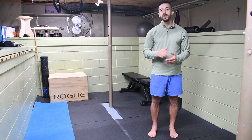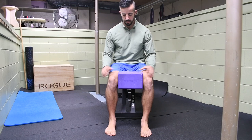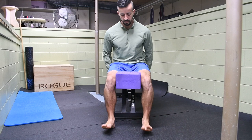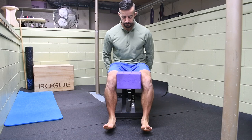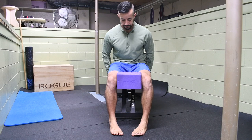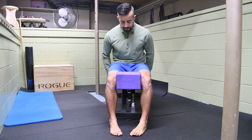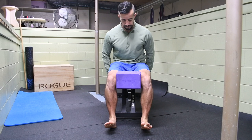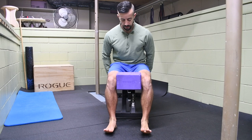Today's exercises are specifically focused on tibial internal rotation. Our first exercise is a blocked test. Take a yoga block and place it between the knees so that you're unable to move from the hip. Keep the heel planted as you're seated. Dorsiflex the ankle as much as possible, picking the feet up and then setting them internally rotating as much as possible. You might notice a difference in rotation from one side to the other — you can actually see the difference in my right leg compared to my left leg's internal rotation from the tibia. That's exactly what we're looking for: those imbalances. We can also use this as a first means of strengthening, taking it over and over into a deeper range of motion to begin building strength around that tibia.